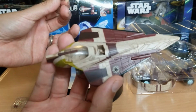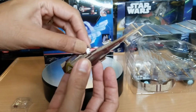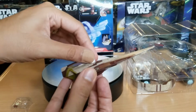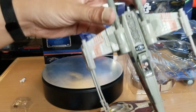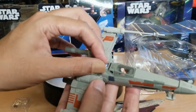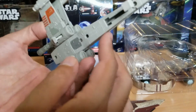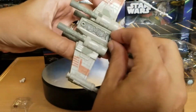All it does is push that in and out right there. So not a big deal, but it is kind of handy. And the fact that R4 is removable is kind of cool, because, for example, this is the Action Fleet X-Wing fighter, and R2-D2 is permanently in there, so he can't come out, as far as I know. Now that I'm thinking, maybe there is an eject button or something. I could be wrong, but anyways, I have to look into that.